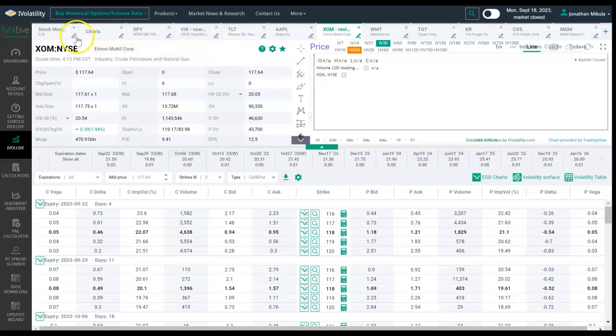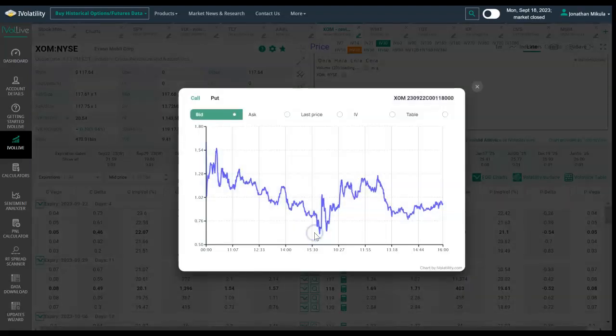One of the best ways to look at an option's price is through the options chain view here. So as you can see, we have all expirations, we have LEAPS, we have next 2, 3, 4. So you can filter as you see fit. For now, if we leave it on all, we could come to an example strike price, for example, this 118 that expires on 9/22/2023. And then we can come here.